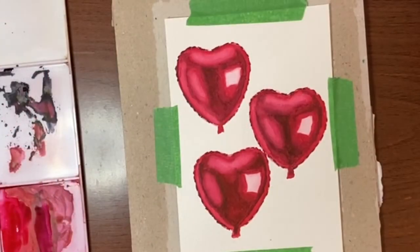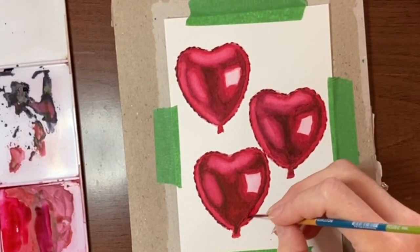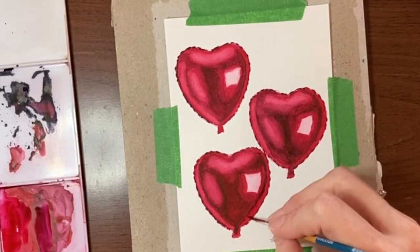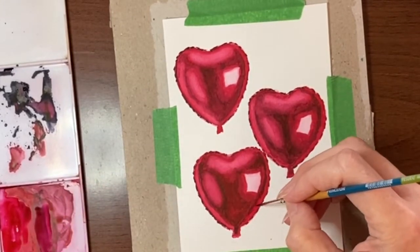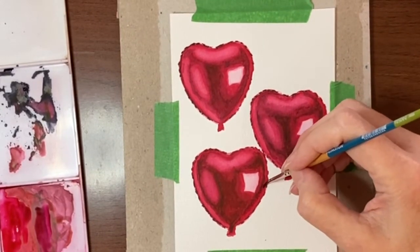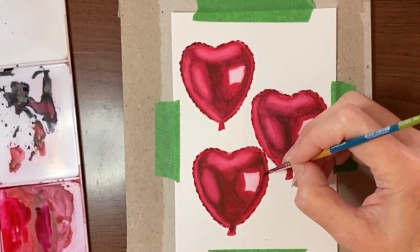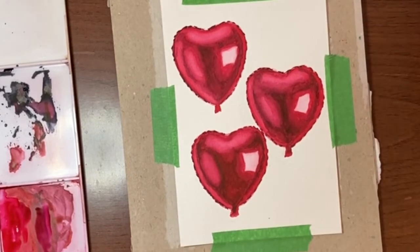Okay, so now that those are in place, I just want to try to soften this one edge a little bit. There we go. I wanted it harsh, but maybe not quite that harsh. Same with this guy over here. Okay, so now that that's done, we can put some wrinkles in.